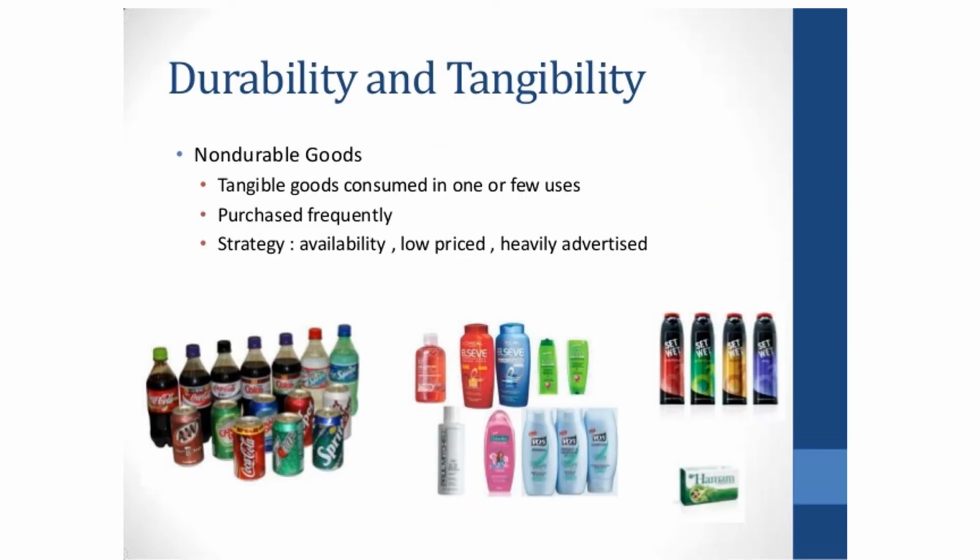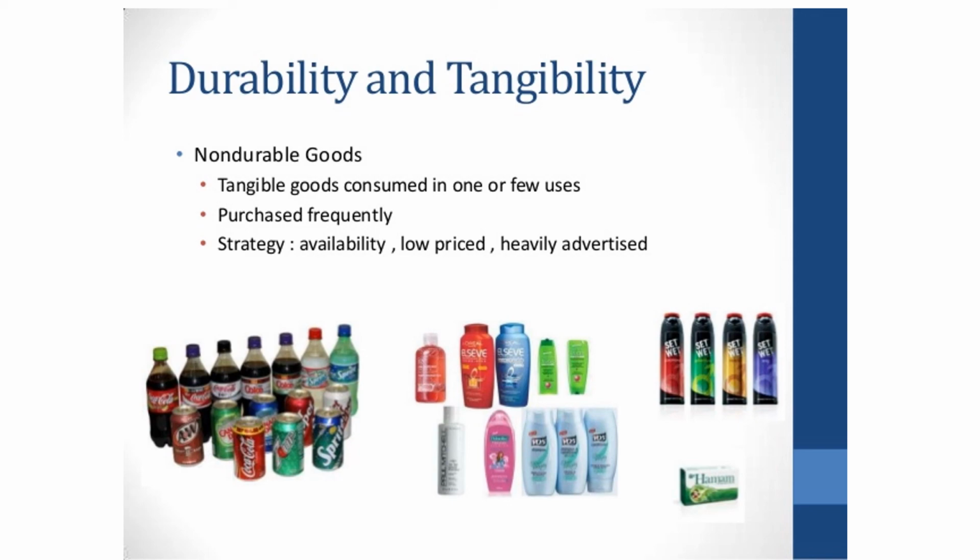They also talk about durability and tangibility, a little bit less important, but you can see it has some reflection on that. If it's a non-durable tangible good, it's something I'm going to actually be able to hold in my hand. It's a product, and I'm going to use it for just a short period of time. A bottle of shampoo, a couple months or 6 weeks, whatever it happens to be until it's done. It's purchased frequently, and I'm looking for something that I can find just about everywhere. You show here some things like shaving cream and soft drinks, in a lot of different places. Durable, tangible; non-durable, but tangible.